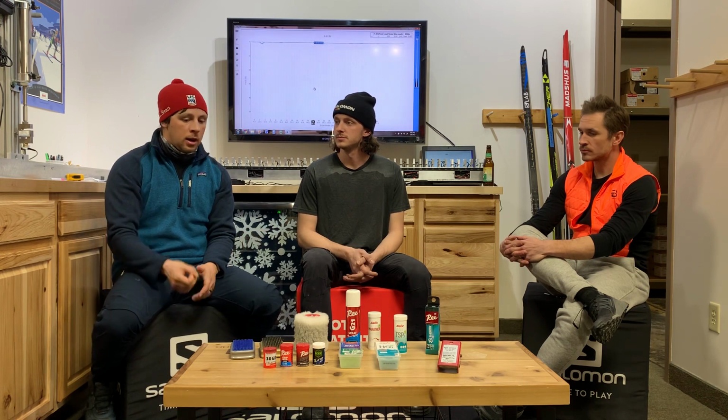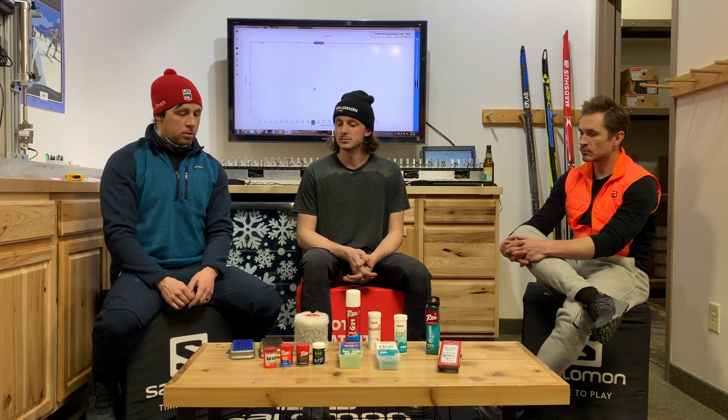So when we get skis handed to us, Cory mentioned base health, we could also see skis handed to us that were skied on with wax still on the skis. Yeah. So the customer just scraped, brushed, but didn't really have a good chance to get it out. Having us with the tools that we have and the experience, just cleaning the skis fully out of paraffin, that's a huge impact on the skis.